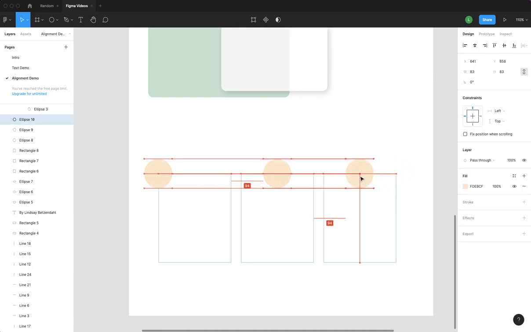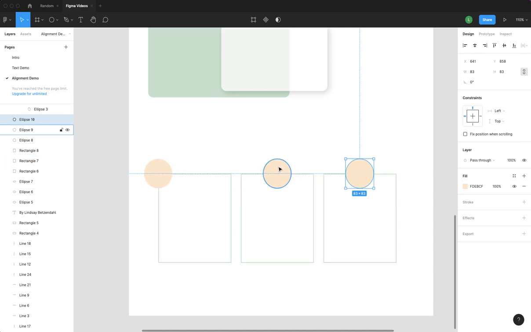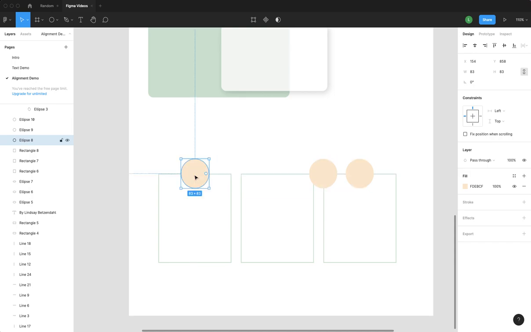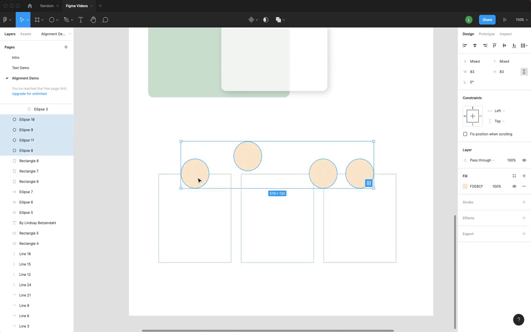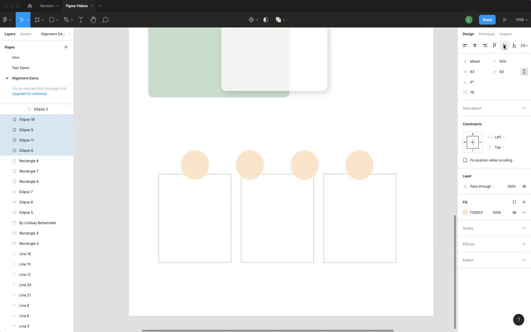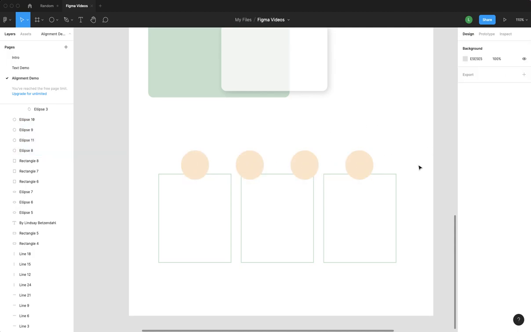Again, you'll see that again. If I move this one here, let's move that somewhere else. Let's just say I have another one somewhere. If I put these two at the two endpoints and I select all four circles and I distribute horizontally and then center them, they now will be evenly spaced based on the first and the last one that I selected. So very frequently, I'll just put the last shape where I need it to be and the first one, and then say distribute them all evenly.